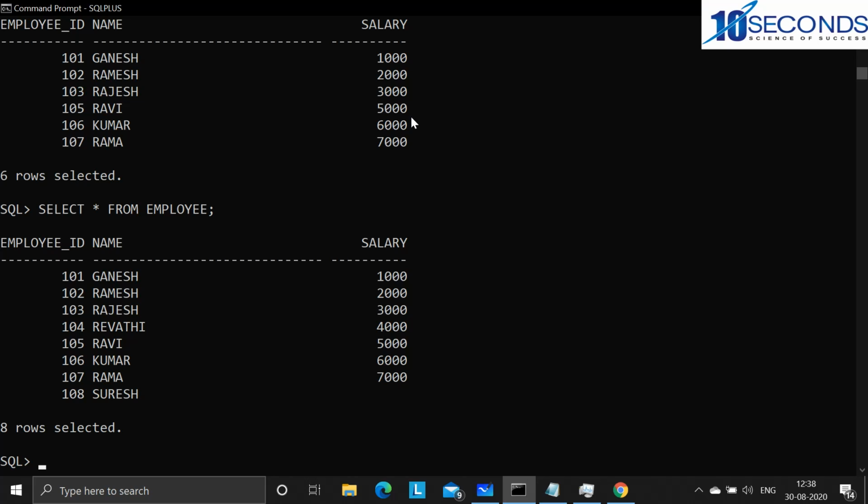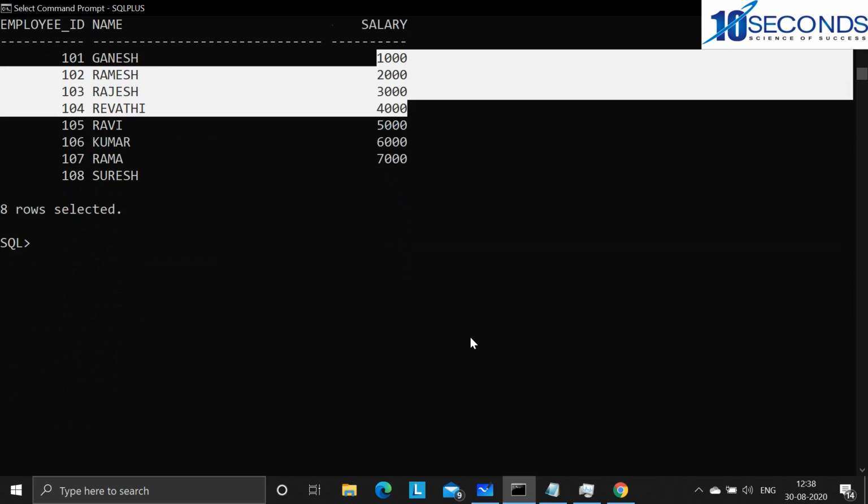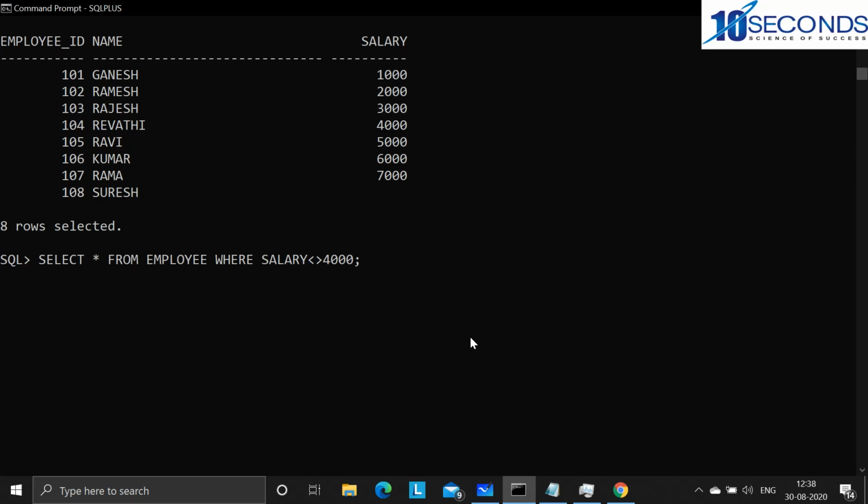So now watch this. I want to display these values, 1,000 to 4,000. Range of values. Now watch this carefully. For that we use range operator. Range operator is realized using the keywords between and. So the range operator is realized by using the keyword between and.